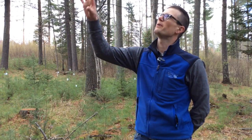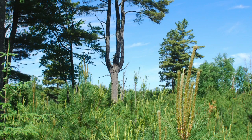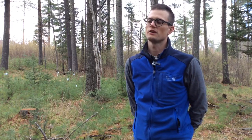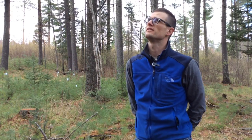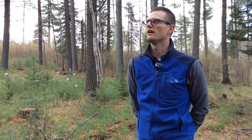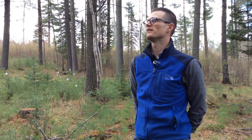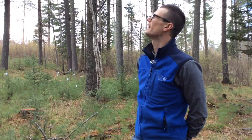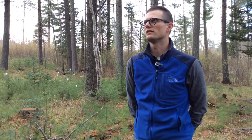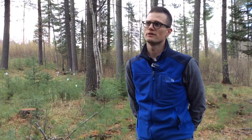A lot of times when you look at a white pine, you go about halfway up and you see a big crook in the tree. That's usually because the white pine weevil took out the leader, or white pine blister rust affected that portion of the tree and another limb had to take over as leader. That really reduces its value as a timber product, but it doesn't reduce its value as a seed source. For us, I don't care that much that these trees have some crooks because I want to retain them as a seed source. So what I see for assessing value depends on my longer-term objective, and that'll vary from one stand to the next and from one landowner to the next.